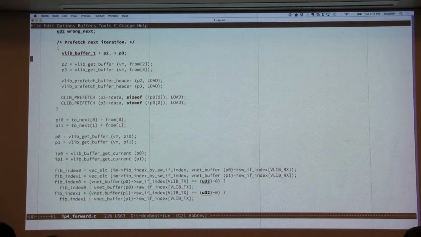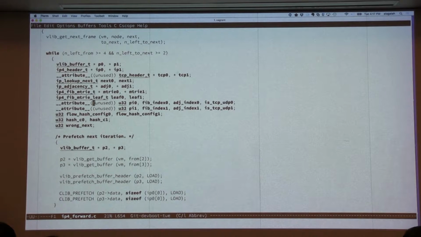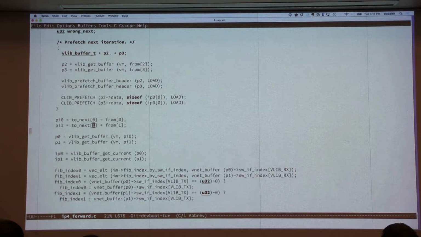Do folks want to talk about the dual loop a bit in more detail here? What you end up doing is just saying that you've got at least 4 packets free, and that you've got places to process at least 2 of them. So what you do is you end up prefetching the buffer header and the first cache line's worth of data, which is going to have the IP4 dest address. That's the prefetch one trip around the track ahead. So you do that, and then you say, okay, fine.